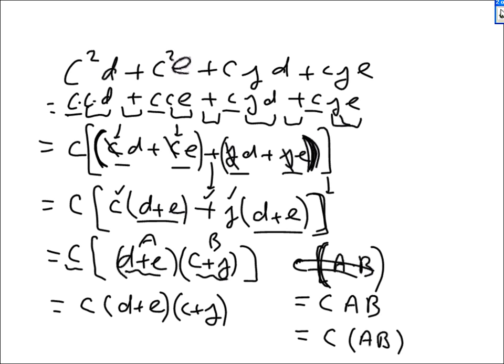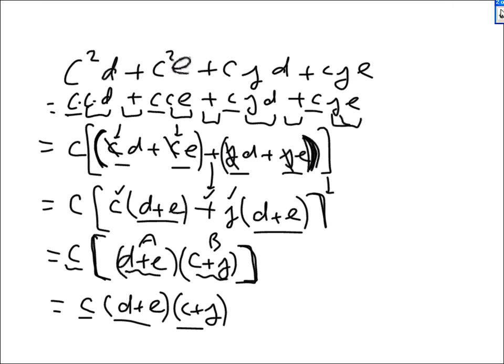That is, you don't need the big bracket. The associative law says you don't have to do the last 2 first. You can do the first times the second times the third. But if you want to leave the brackets, leave them. In the end, there's the answer. Either or for the last 2 lines. You could leave the answer like this one, or you can leave the answer like this. They're both exactly the same.